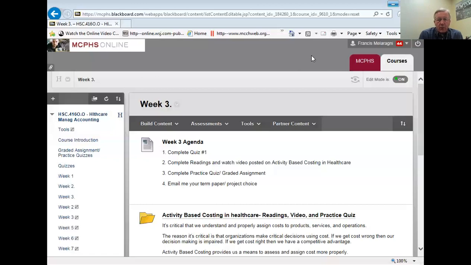So this week we will move on to a topic called activity-based costing. Activity-based costing is one of the essential tools that has been developed in the last 25 to 30 years for the managerial accounting profession that enables us to do a much better job determining the cost of things that are important to an organization. So you might ask, well, what things are important to an organization to know the cost of? And certainly products or services that we sell, we want to know the cost of those things. But we also want to know the cost of different operations that we run and different things that people do and different activities that go on.